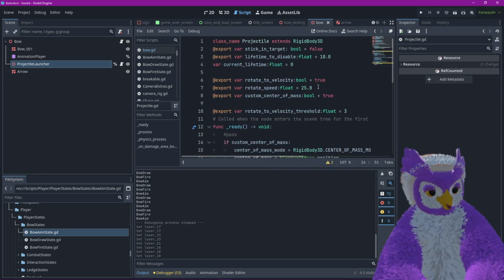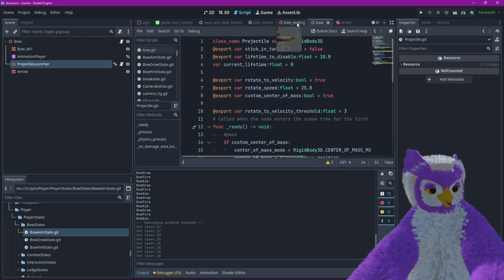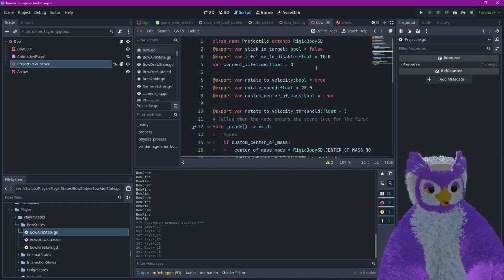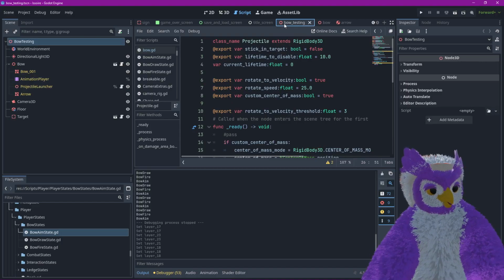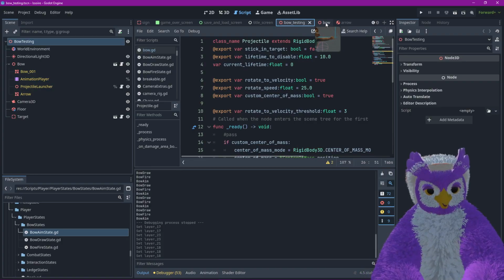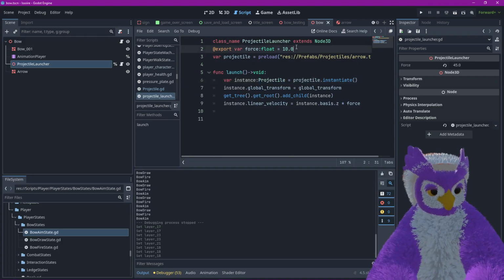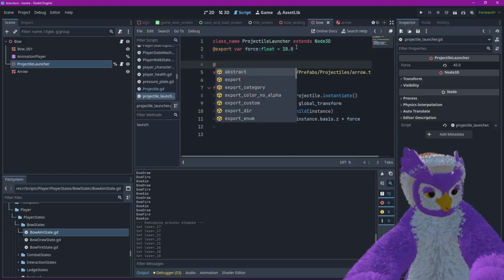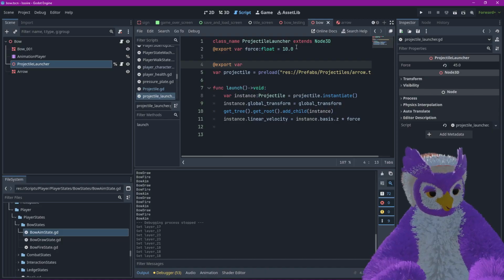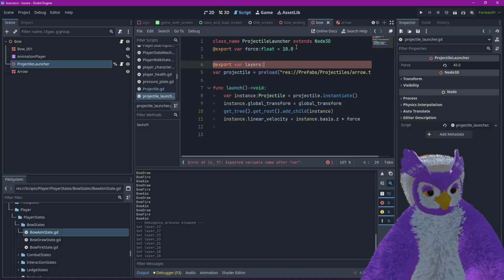Okay, so a projectile is a rigid body 3D, so we can tell it what layers to be on. So in this projectile launcher, we'll have export var layers.